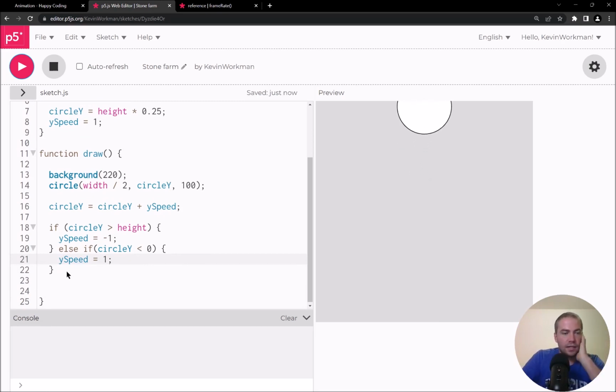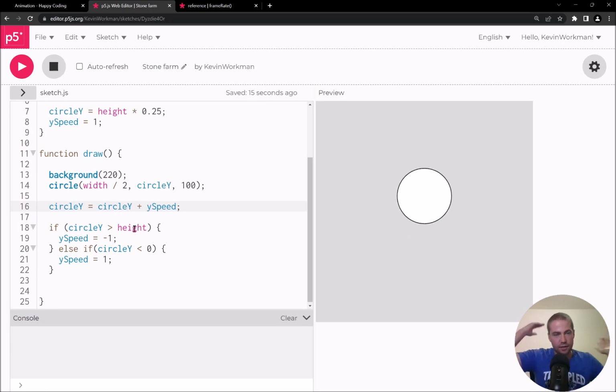All of that is in these lines of code. I am taking my circle y variable and setting it equal to its previous value plus whatever the current speed is. Then, based on when my circle goes out of bounds, I'm changing the speed of the circle.